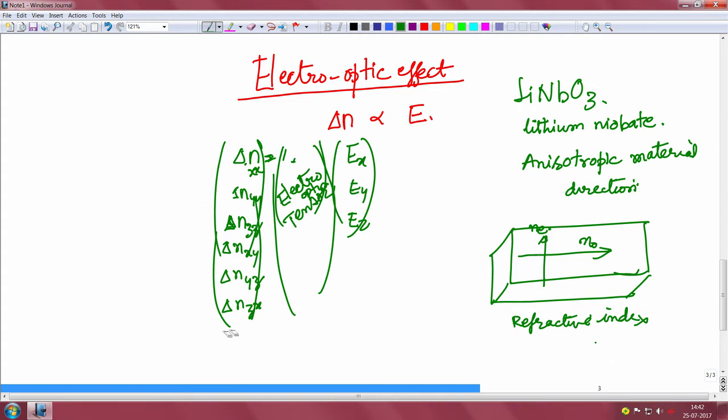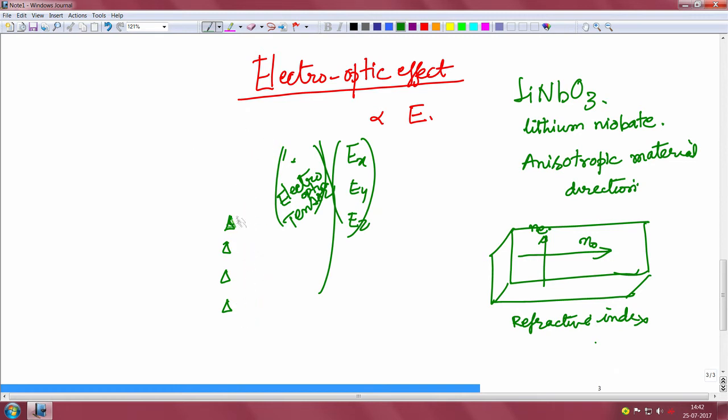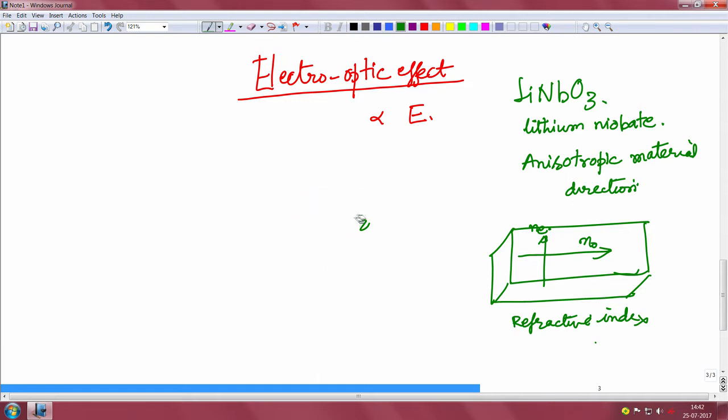So, in the present study we will not go into details of how the material properties vary with applied field or how it should be calculated exactly, but we will take an applied approach where we express the refractive index as a function of electric field in various ways and see how it could be applied to practical devices. Of course, if you look at the notes, some specific examples of refractive index variation in different directions and applied field are given.